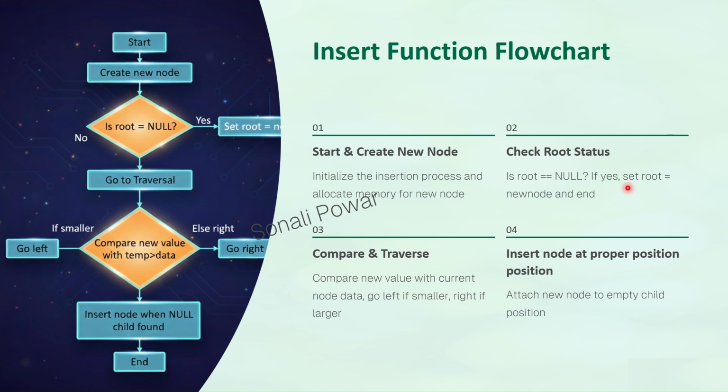Consider there are some elements in your binary search tree. In that case, I will go for step number 3. Under this step, I will compare the value of the new node with the tree elements, and if the value is greater, then I will move towards the right side. If the value is smaller, then I will move towards the left side. Like that, I will try to find the proper location of the new node. And step number 4 is, once you get that proper location, add that element to that particular location. It means, suppose I try to move towards the left side but left is null, it means this is the proper location of your new node.